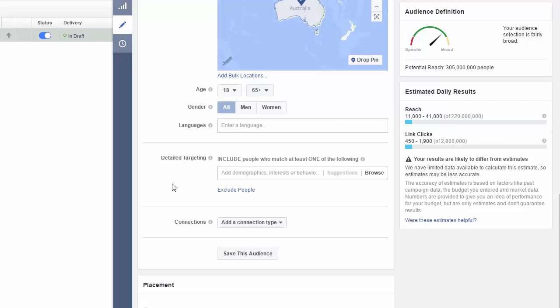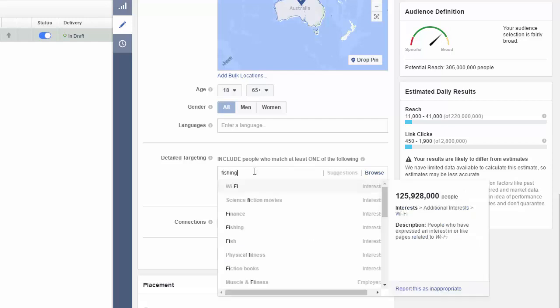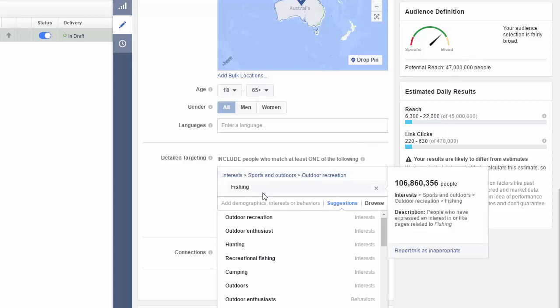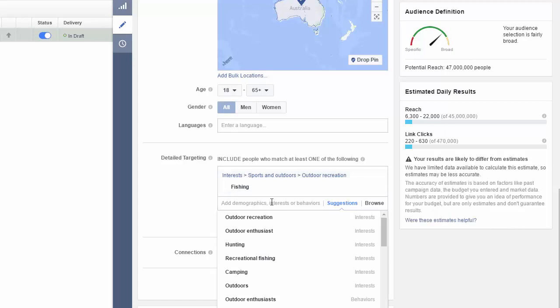And this is how you use it. Let's say, for example, you're promoting something in the fishing niche. You would type in, for example, fishing, and it would give you a bunch of these different suggestions that you could put in here, like fly fishing, recreational fishing, things like that. And if you hover your mouse over top, you can see it gives you the corresponding audience sizes that you could target. So if you select fishing, you'll see up here, it'll narrow it down to 47 million, which is massive. It's too big. So the idea here is you want to be finding some specialized keywords that you can put in here.